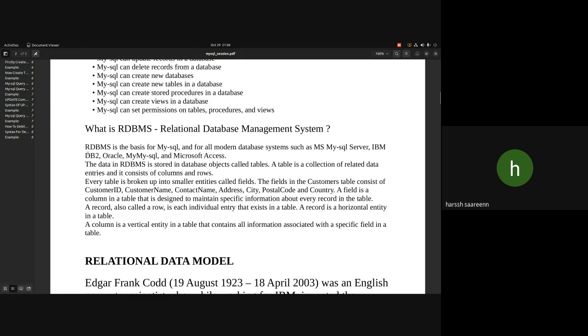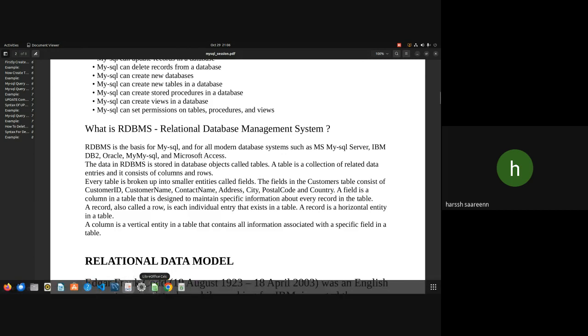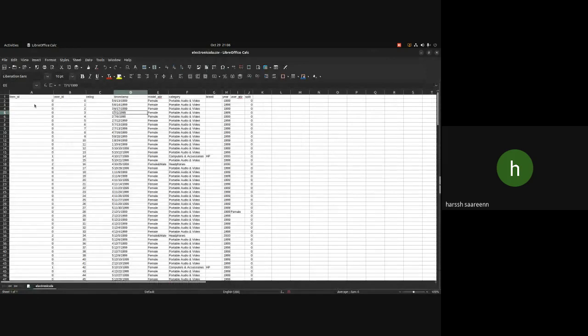The data in an RDBMS is stored in database objects called tables. I will show you one example. Suppose this is a table, and this is a table of electronics data CSV.